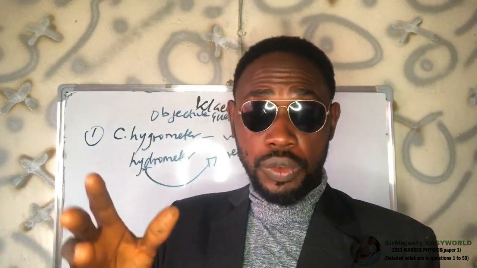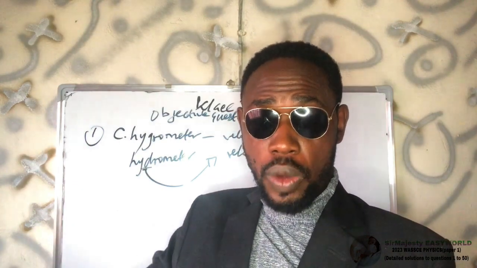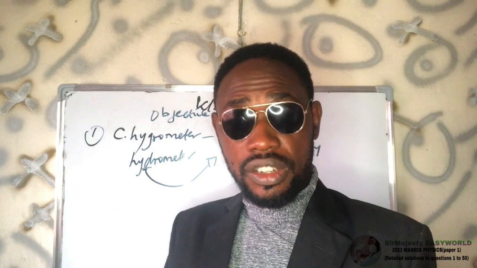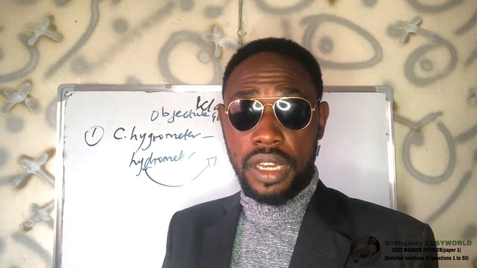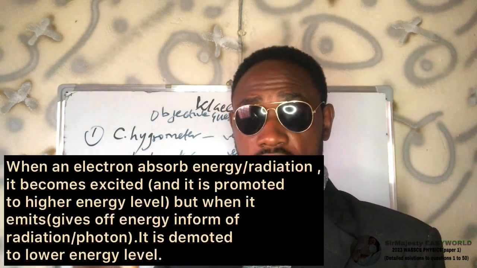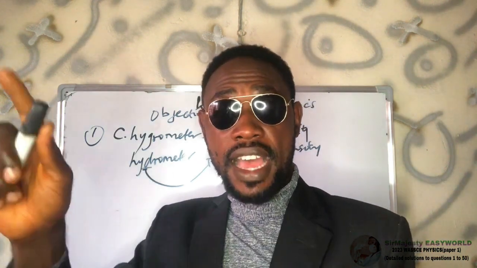You use a fast-moving electron to dislodge the inner electrons, and when the inner electrons are dislodged, the electrons of higher energy level move down to occupy the lower one, thereby emitting that energy, which is the X-ray. So you should know about emission and absorption. When an atom absorbs energy, the electrons move from a lower energy level to a higher energy level. But when you remove energy from a particular electron, it falls down, and falling down means emission.